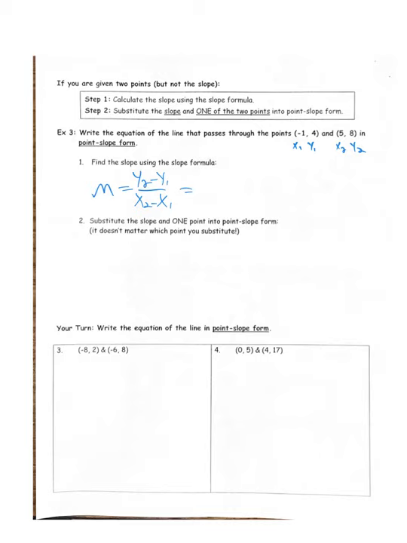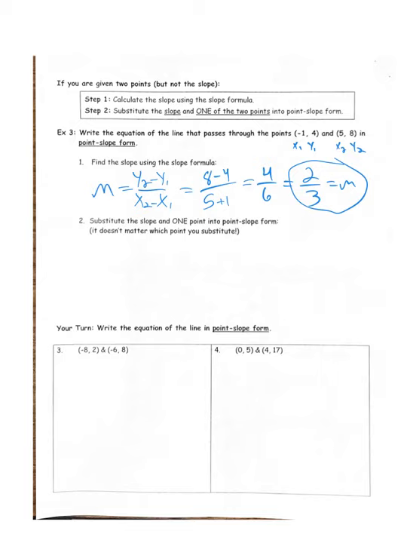So I'd always encourage you to first label your points, and then after you've labeled your points, plug those values into that slope formula. That y2 minus y1 would give us 8 minus 4 up top. And then on the bottom, x2 minus x1, we get 5 minus a negative 1, which would really turn into 5 plus 1. Next, 8 minus 4 is 4. 5 plus 1 is 6. And then you always want to reduce your slope fraction down to its simplest form. So we notice that both those are even numbers, so we can divide both those by 2 to wind up getting 2 over 3 as our value for the slope.